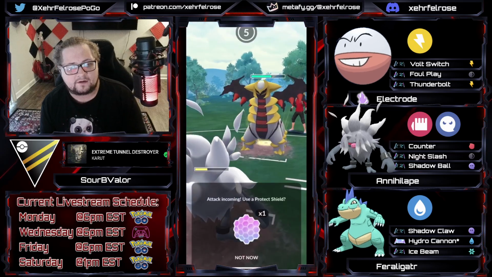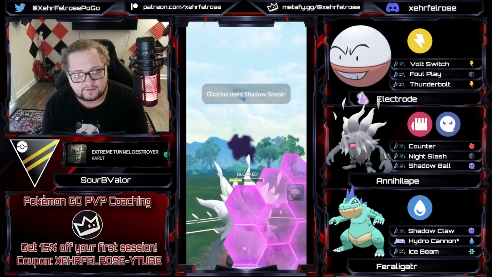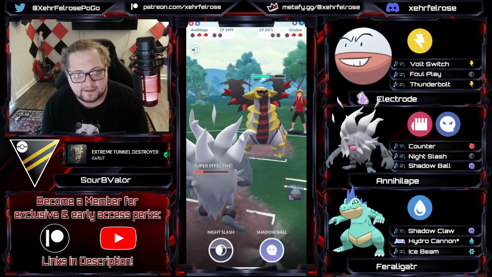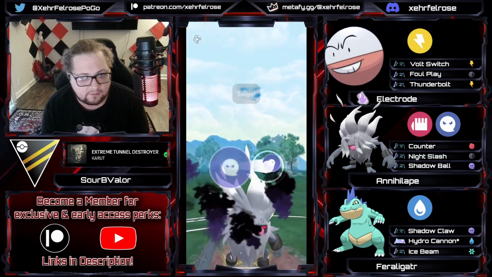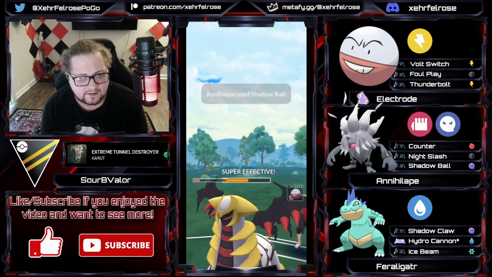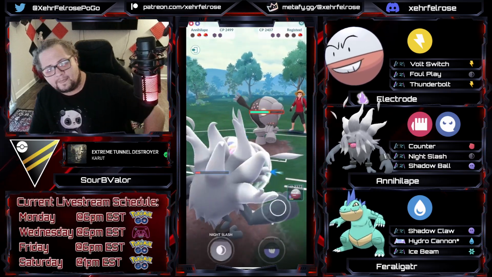Now SourBValor can go for this Shadow Ball, but is it going to come at the expense of the final shield? I think so. They're going for the Shadow Sneak, trying to get that knockout. They won't be able to get to another move, but it's charge attack priority, and it's all going to come down to, does the Shadow Ball knock out? And I don't think it does. This is a Giratina. It's not. Never mind. It does the job. It does the job. Boom!